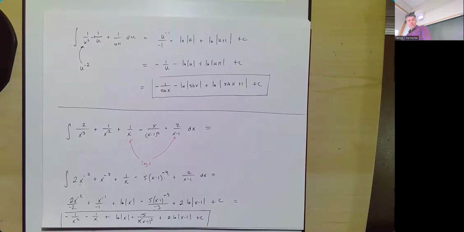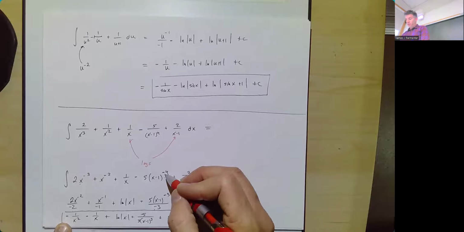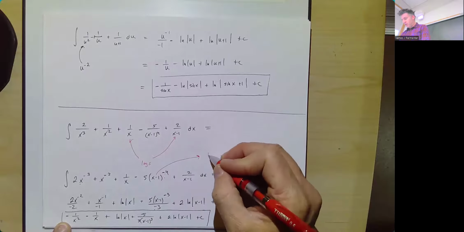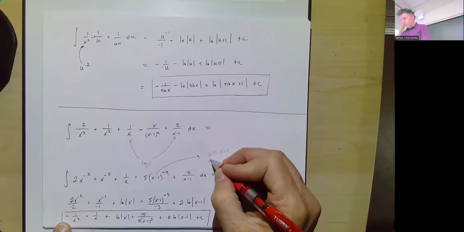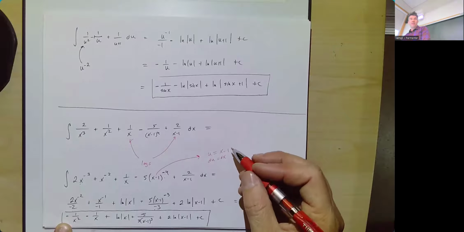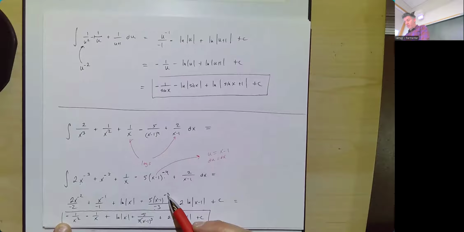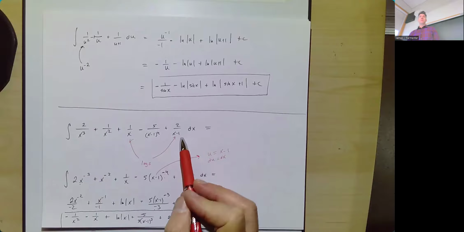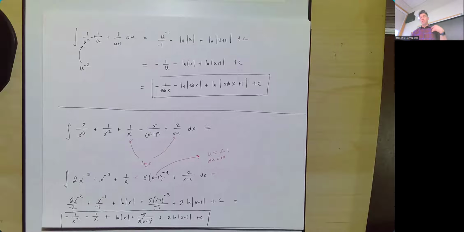I will point out, I kind of glossed over a mini u substitution here. When I'm integrating x minus 1 to the negative fourth, what I'm kind of thinking of is letting u equal x minus 1, and your du is dx. So integrating x minus 1 to the negative fourth is really like integrating u to the negative fourth, and you're just getting u to the negative third divided by negative 3. So hopefully that clarifies how we know if it's a negative exponent or a logarithm. The ones that have an x to the first in the denominator, that's where you are using the logarithm. Otherwise, it's typically anti-power rule.